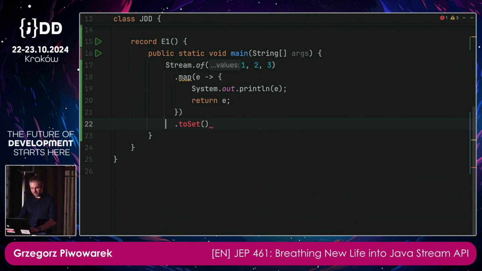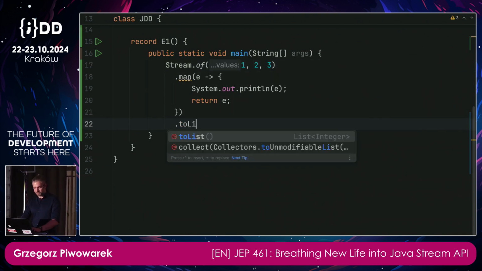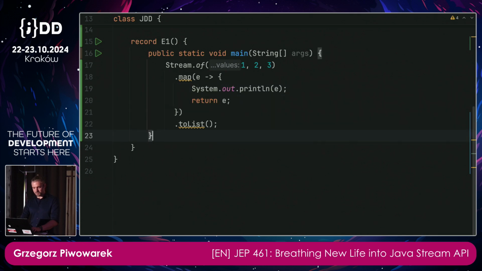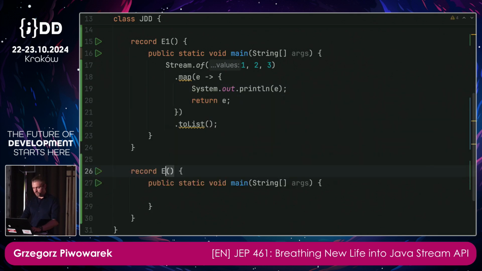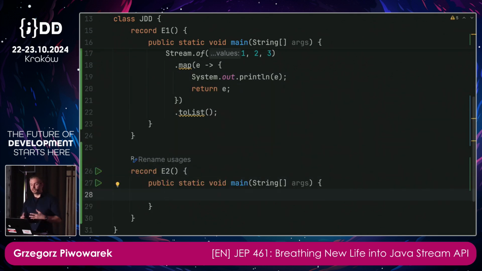So Java folks came up with some really smart idea. They introduced the idea of collectors. Collector is a generic terminal method, which means that technically each collector goes through all stream elements and is able to produce an arbitrary result of your choice.